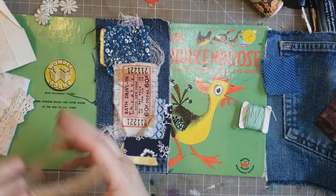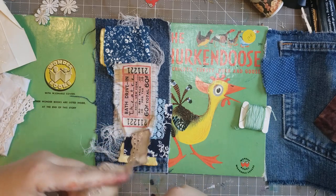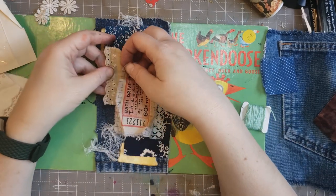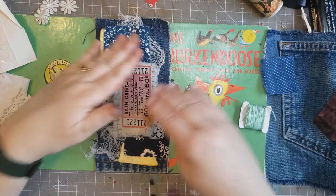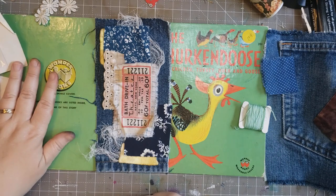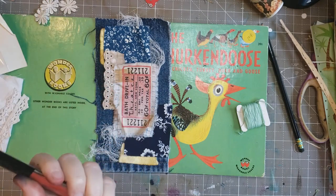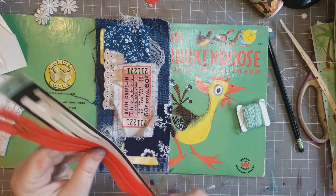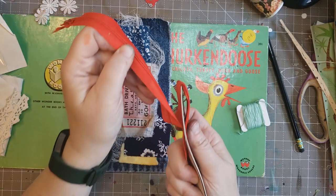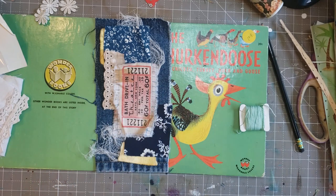cover. And maybe a little piece of this coffee-dyed lace that I bought from Kim, Images by Kim, which I like. Don't like that, though. But that's all right, because we have, where is it? There it is. A pop of red to stick in there. This idea I learned from Michelle at Padded Hearts. She uses pieces of zipper on her padded hearts, and I was just like, that's fun.